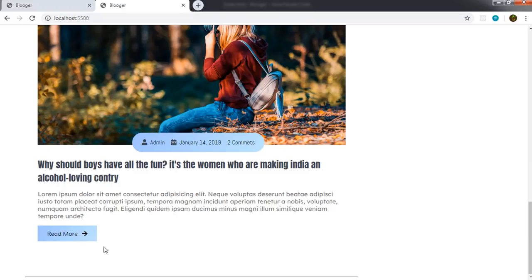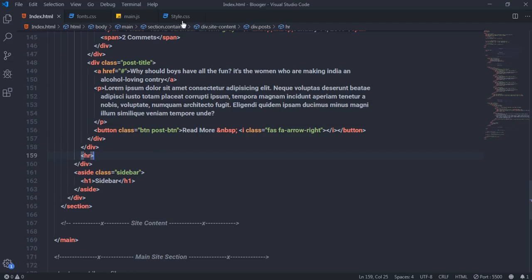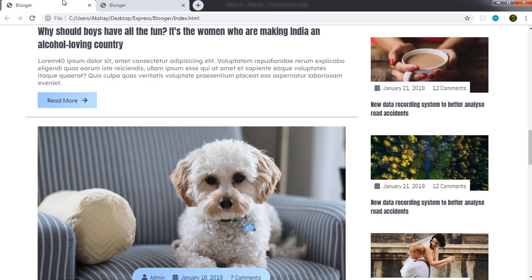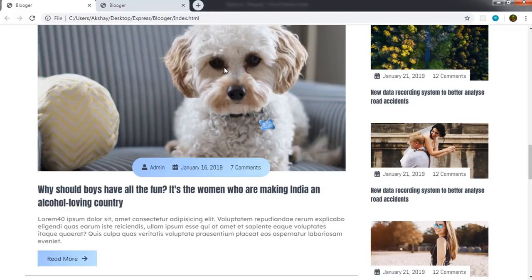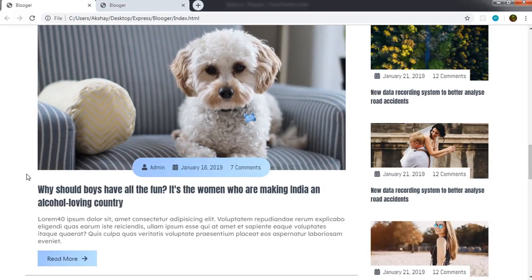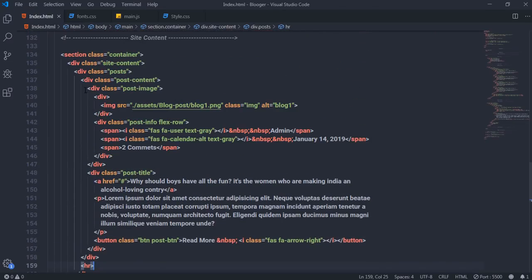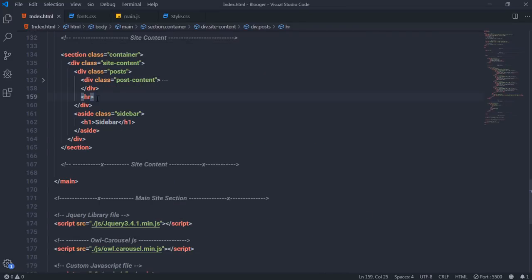But now I just want to remove this margin which we had specified to this post content. So I'm going to remove this margin. Now just after that, I want to create my second post with this beautiful doggy image, and I want to add a similar text here. I'm going to open the index.html file, and inside it I'm going to minimize this post content and copy it.